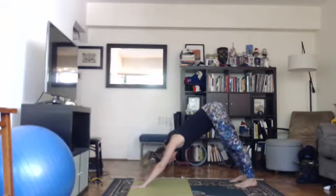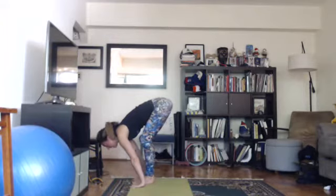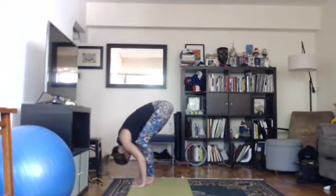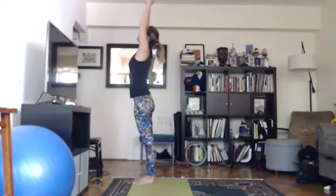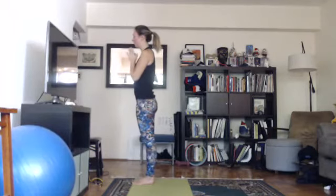Take an inhale, Ujjayi breathing. Take an exhale, slow. Good, on your next inhale, look forward, step forward, feet between your hands. As you exhale, bend your knees a little bit more and drop your head. Inhale, reach to rise, come up, arms with your ears, looking up overhead. Exhale, bring your hands back down at heart center.